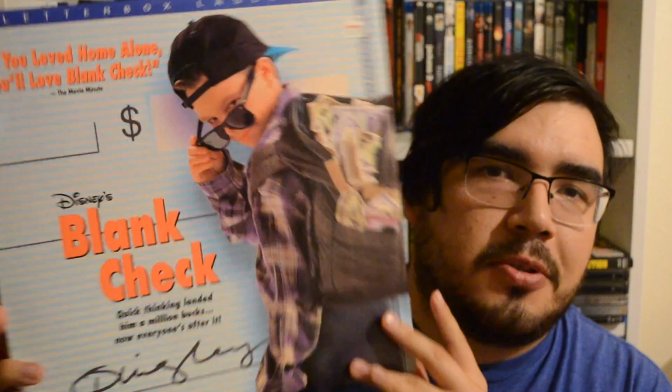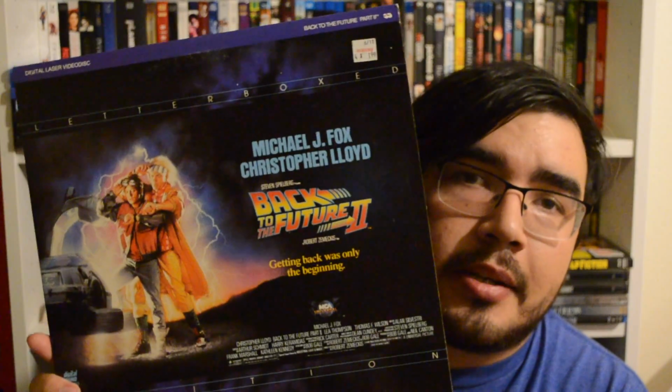Yeah, you'll see the price, $2.99. It's kind of expensive for a Laserdisc, but I collect things, so why not? This is a collection that I want to finish collecting, but I only have part 2 of it, and that's Back to the Future Part 2. Again, on Letterbox, so you're getting the original aspect ratio, the way they intended it to be seen.